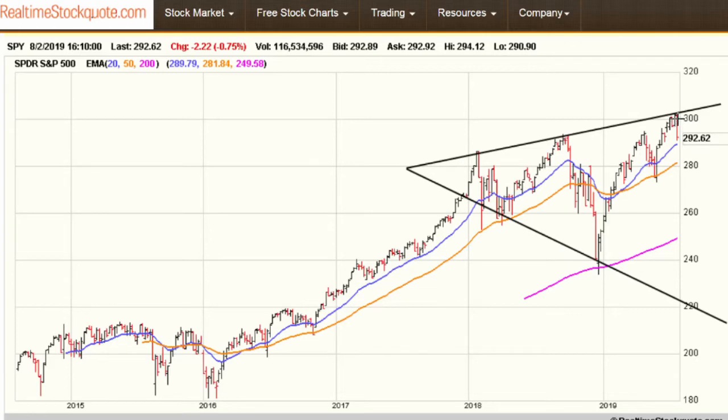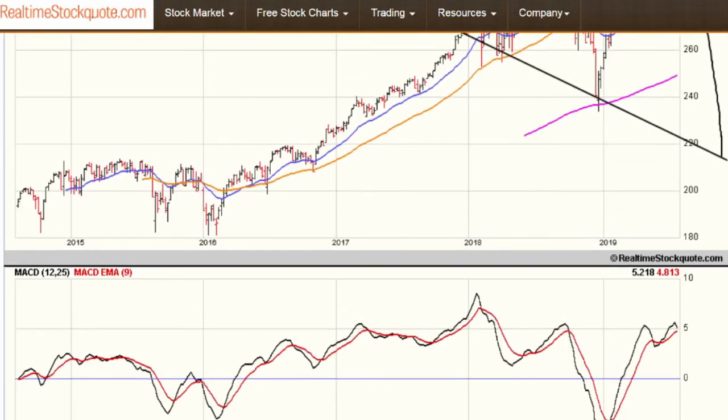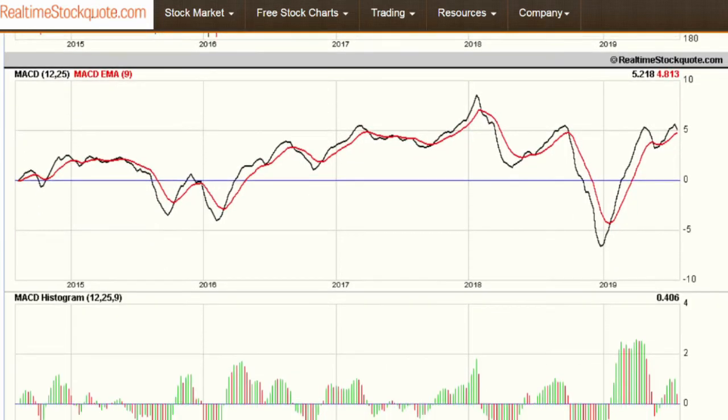So in a worst case scenario, this would be the result. A waterfall move all the way down to that level there. So again, that's the worst case. But let's go ahead and take a look at the rest of the oscillators here. Now, looking at the MACD, the fast line is moving down, has not moved through the slow line yet. We're still elevated here, and so there still is some strength, but with the move this week, it can move sharply through that on its way down. I don't think we're going to go that low there, but perhaps a move down to, say, that level there, which is still above the zero line, is possible. So we could move on down this way, which would make it a bad couple of weeks.